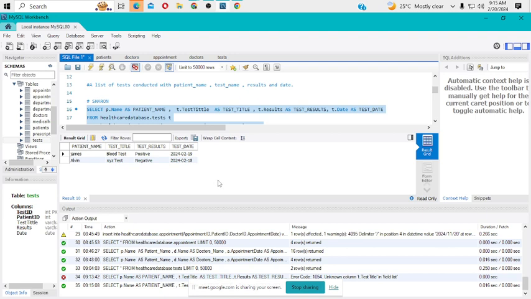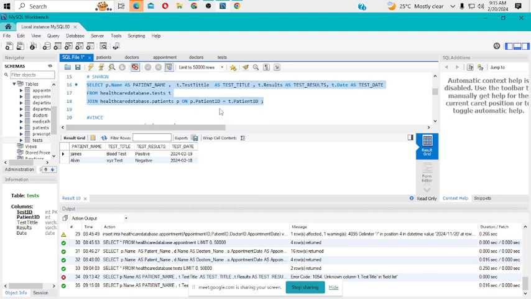So for Sharon, we are getting James, blood test and positive, and we have the date. Vince, are you getting this output? Yeah, I'm getting it.